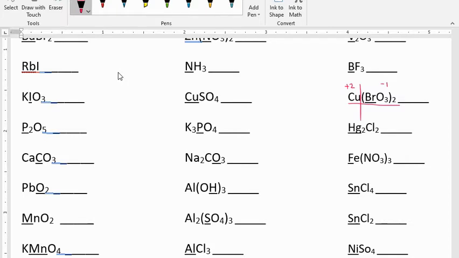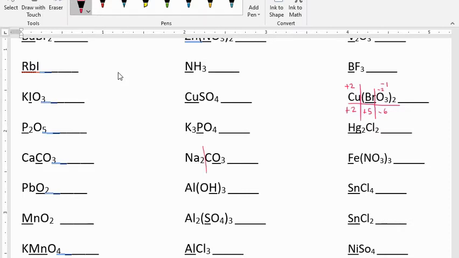Now, if we look at our oxygen and our bromine, if we break those down further, and we want to know the charge on bromine here. Well, oxygen has a -2 charge. So -2 times 3 is a -6. Between these two things, I have a -1 charge. So my bromine has to be a +5 for its charge.